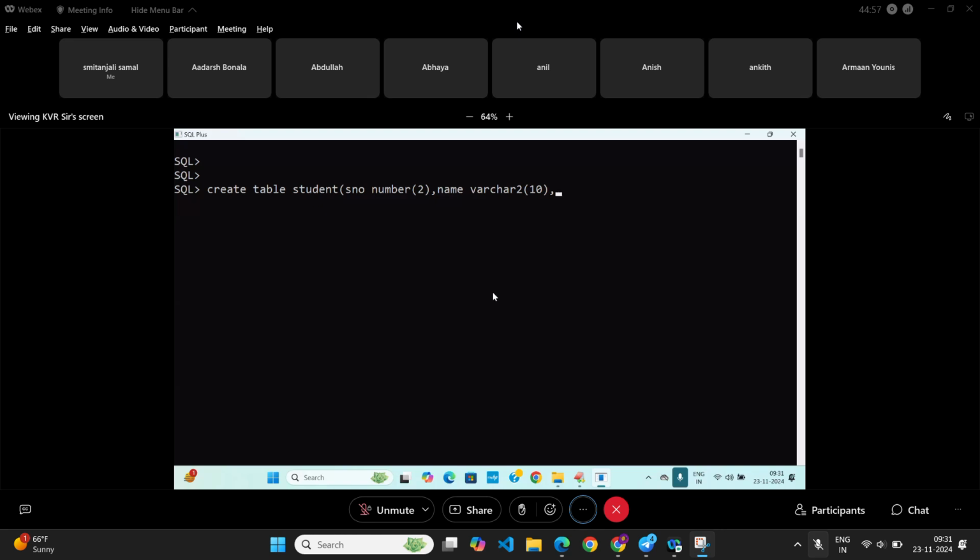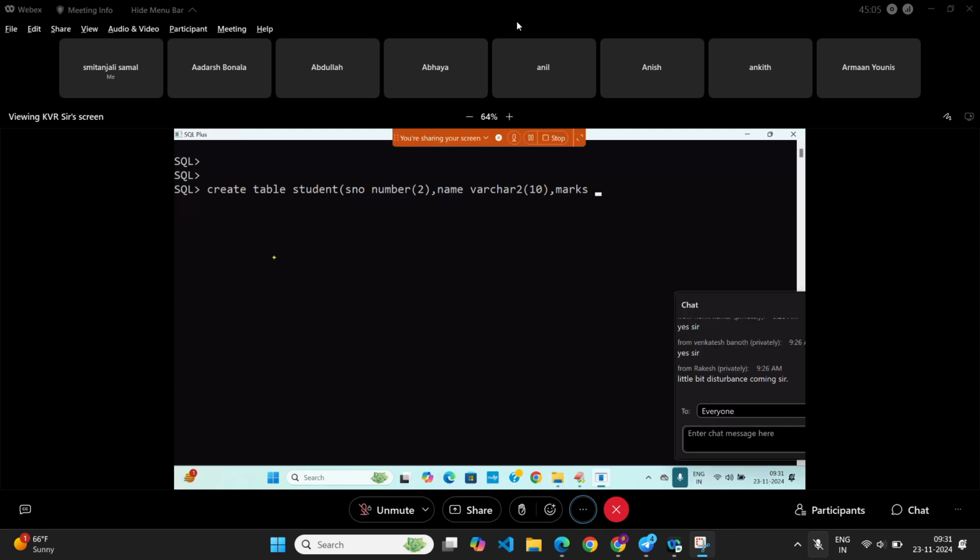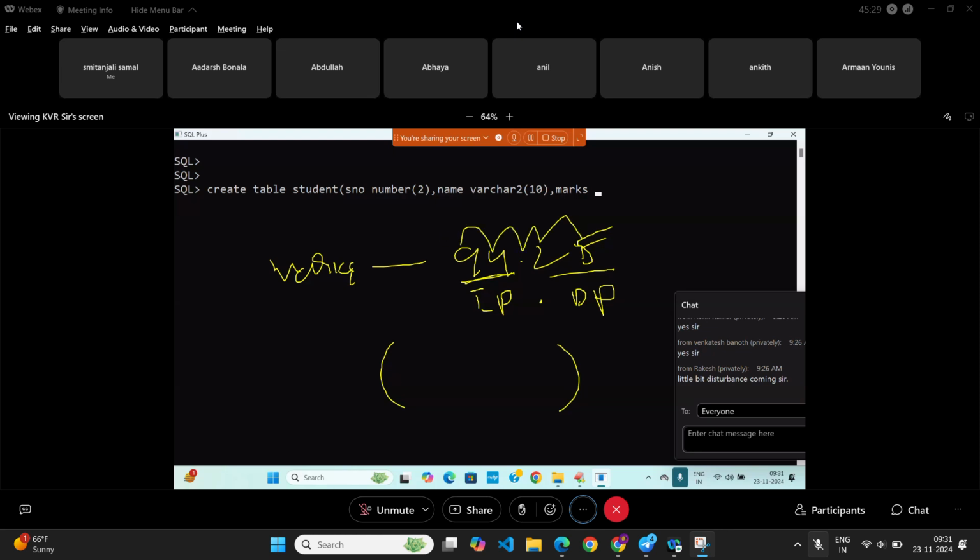Next is called what you know, students. Marks. Marks means I'm expecting it as something like 94.25. Like that I want to take it. Two digits I'm taking as the integer part, and two digits as the decimal part, and one dot also I will take. Totally how many? 1, 2, 3, 4, 5. Totally 5. 5 comma, I will write 2.